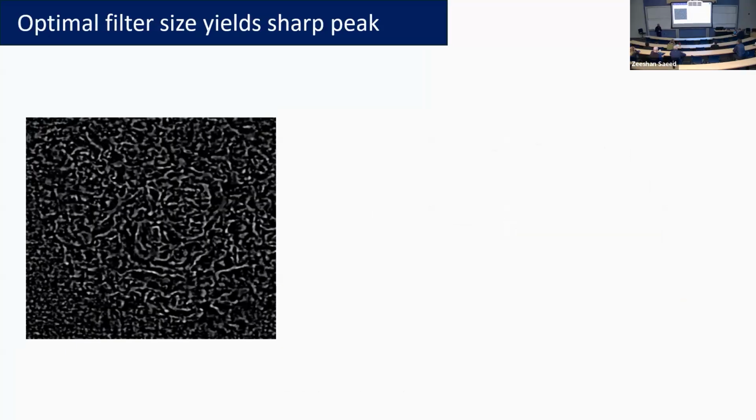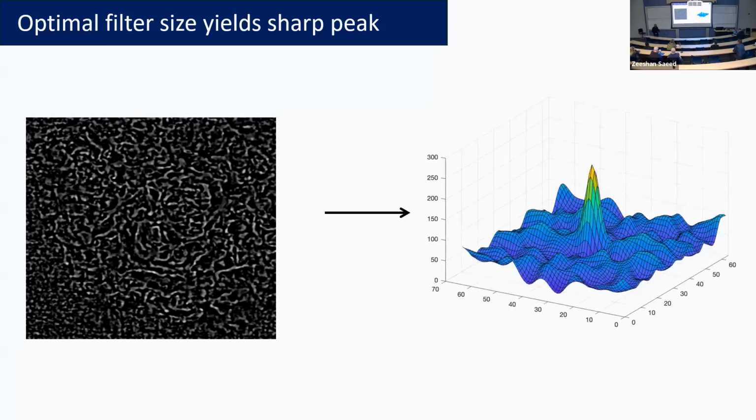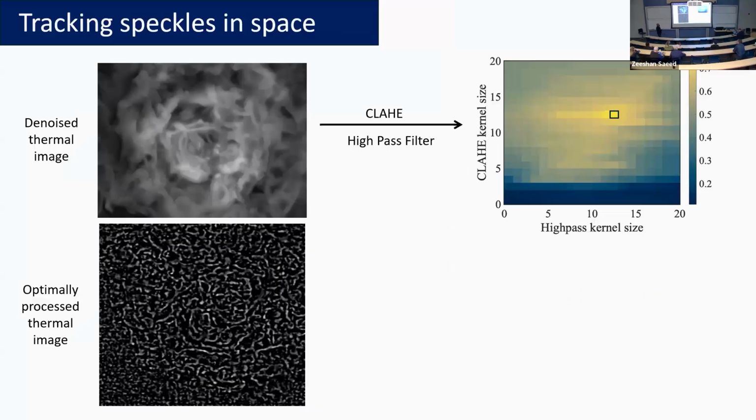So one has to go iteratively, block by block, for all the filter sizes to obtain an image that looks like this. What this gives me when I'm tracking velocity vectors is this primary peak, which is distinct from the noise, but also going down pretty fast. So the algorithm is pretty confident in detecting a velocity vector at that spot. This was with a filter size of 13 pixels and 12 pixels, initial interrogation window 64, and final of 48 pixels. So that is how I get this point.